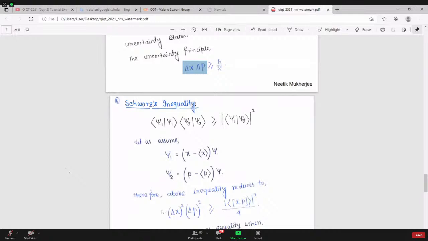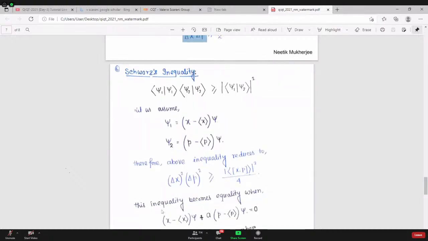Then you can see that x into x, then minus x into average of x. Then again you get minus x into average x, and then again x average x square. So once you integrate, you will get x square average minus x average square, minus x average square plus x average square. So 2x average will cut out. They will cancel each other. Finally, you will get x square average minus x average square. So same thing for p, and you will get this form. You can try it.